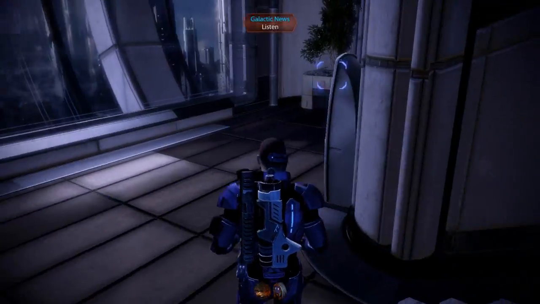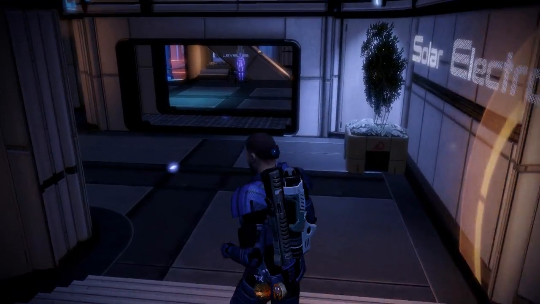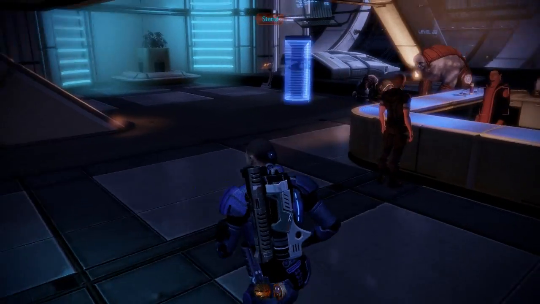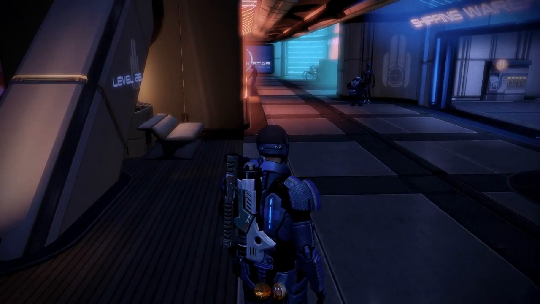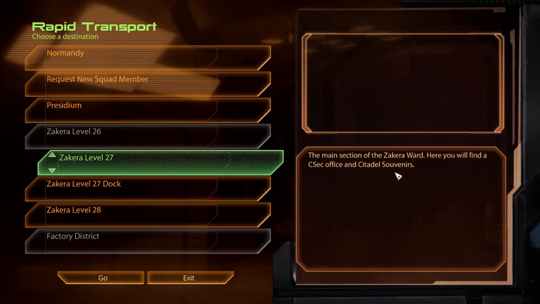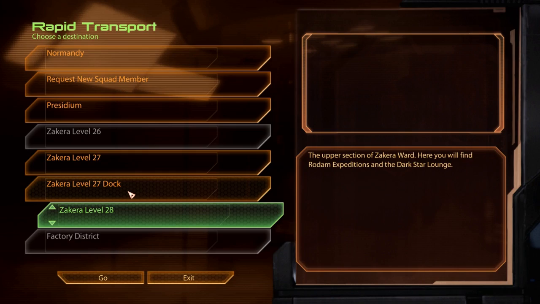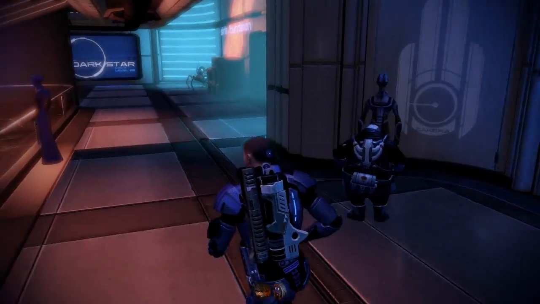This is 28. Maybe that was 28 and this is 27. And this is 26. Where the hell is 27? Hold on. I'm sorry. I wish these were labeled, like, section something or other. Here you'll find CSEC offices and Citadel souvenirs. So I'm in 26. Maybe the factory district was where I was. Let's just wander around one time. See if there's anything new. I highly doubt it.